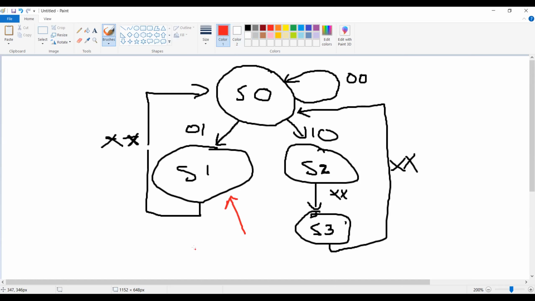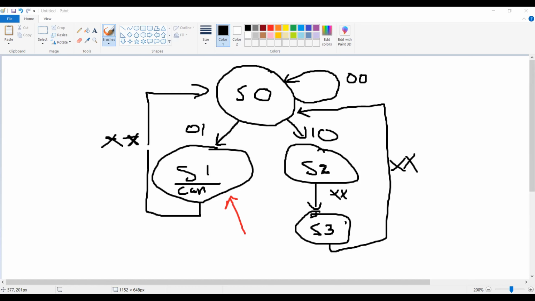So when S0 gets the $1 bill, what will always happen? It'll always go back to S0. No, when I go to state 1, I am going to get the can. This is a must. As soon as I enter S1, I get the can. So this can doesn't depend on the input. It depends only on the state.